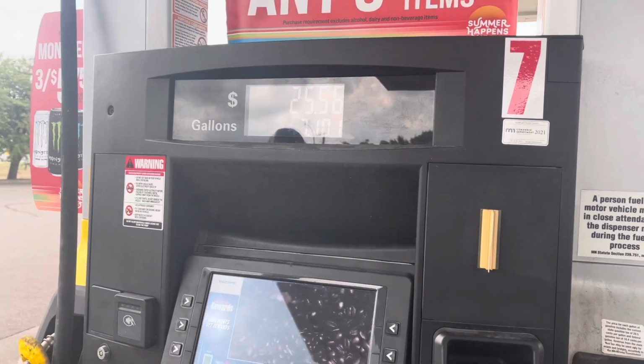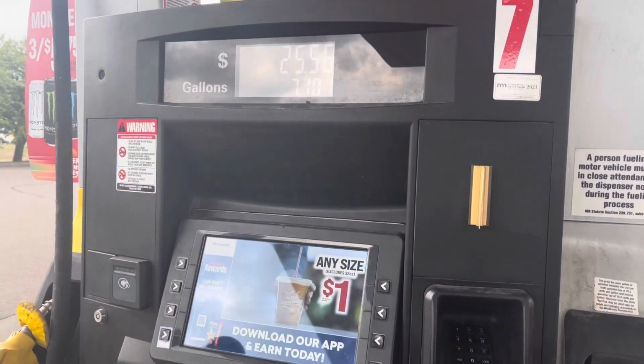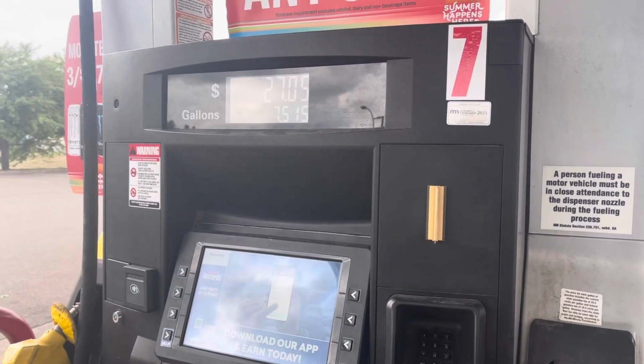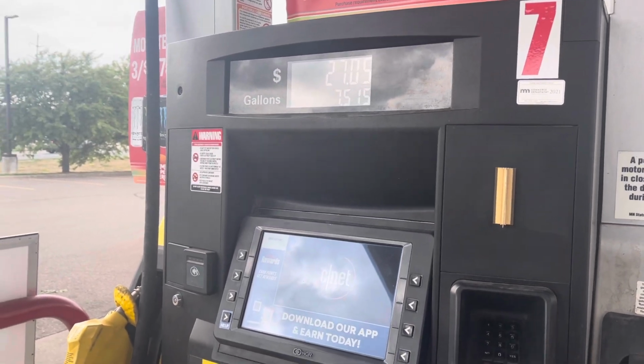Okay, so we put in the right amount of ethanol and then we need 7.31 gallons of 91. I've let that sit for a minute, so I'm gonna redo that and see if we get our 7.39. Yeah, just a little bit over. So that's about as full as I wanna go, and our calculations were about spot on.